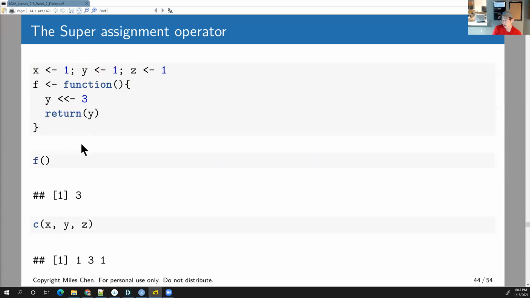But if I execute F, then this operation takes place, and Y is going to get the value 3. So F gets executed, we super assign 3 to Y, and we return Y. So F returns 3, and we can see that the Y in the global environment has now changed to 3.